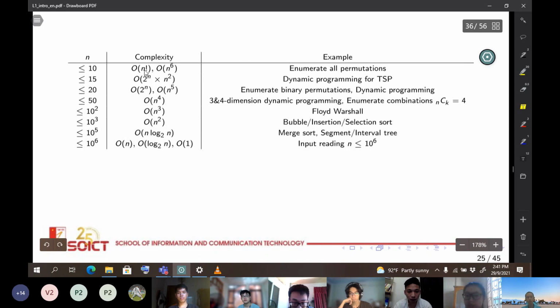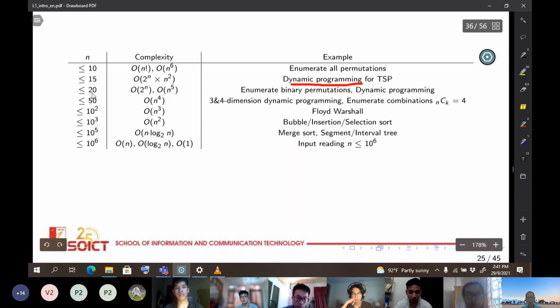You can use an algorithm of factorial or n power 6. Around 15, you can still use exponential, but more efficient, like 2 power n by n squared for dynamic programming for the TSP problem. It will be learned in the dynamic programming course.